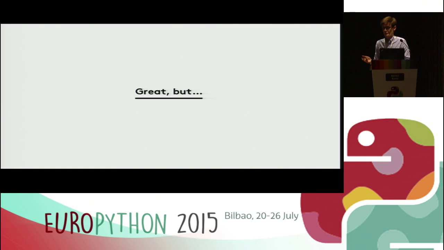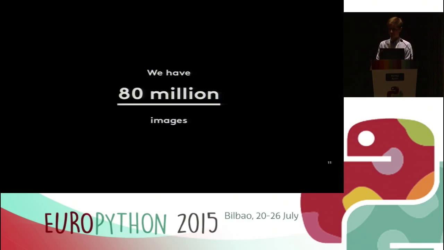So how would you do it, right? You are given a query point, or you take a user, and you want to find all the nearest products. And that's simple, right? You go to your database and you find all the points representing products and you compute the distance between your query point and all the products in your database, and you just order that and you give the closest ones. Simple, right? I mean, it couldn't be simpler. So yes, but no. The problem is, at least, we have 80 million images and we have about 9 million products.